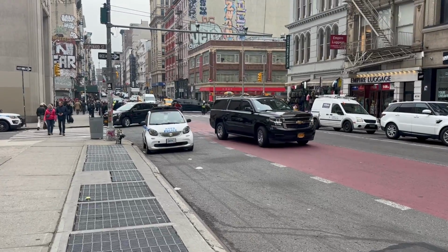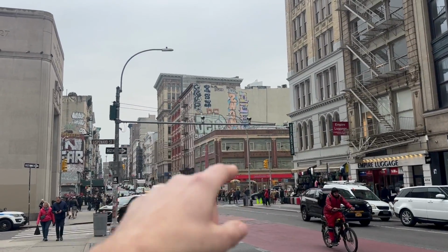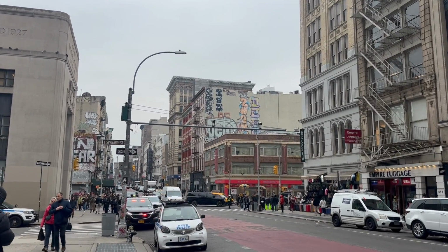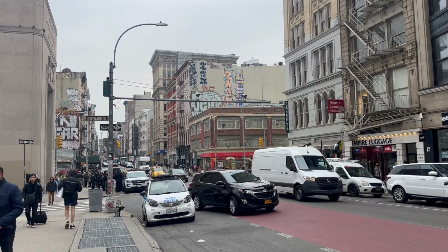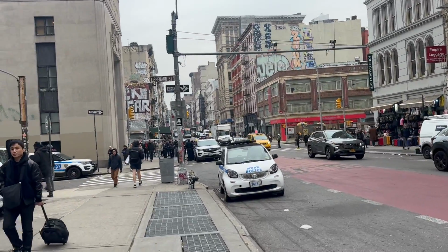Kind of made our way into the Tribeca area, and I wonder, looking at the roof of that building or the side of it, how did they get that graffiti there? They would have had to be dangling off the roof with a rope, or I don't know. What do you guys think? How do you think they got the graffiti all down the side of that? Abigail says jetpack, maybe. I don't know. A lot of work either way.